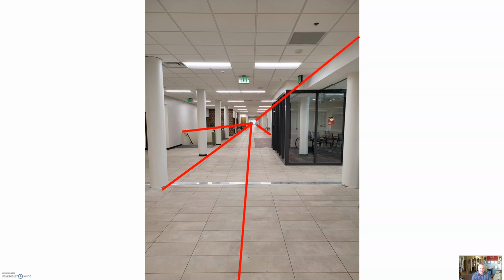So here's the top of the roof where it hits the ceiling right up here, and it all lines up with that point. So you can see how you get more ceiling tiles, the top of the columns, the lights, the ceiling tiles, but they all go to that one point. So when you look at the length or the depth of something, it's all going to that one point. And then it's easy to draw things in perspective because it's smaller the further it gets away, and bigger the closer it gets. The bigger it is, the closer to you.